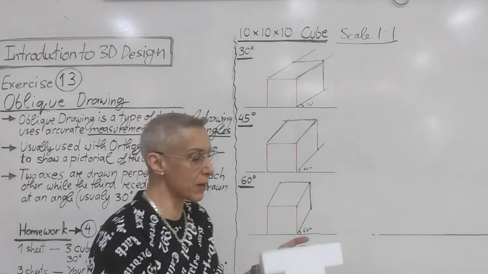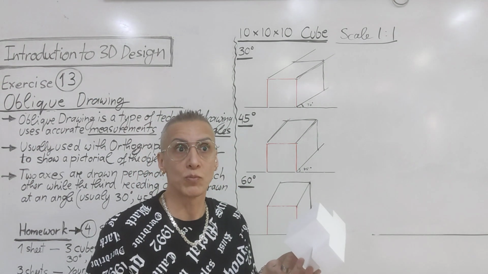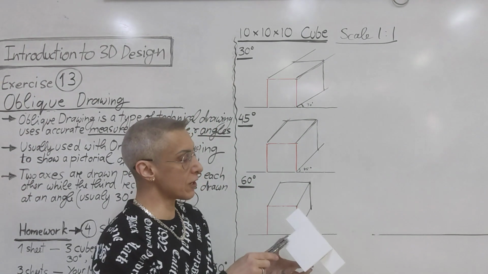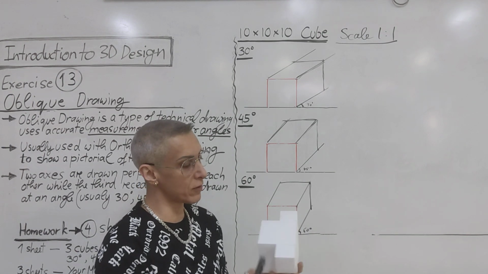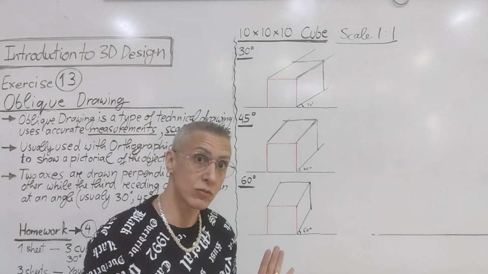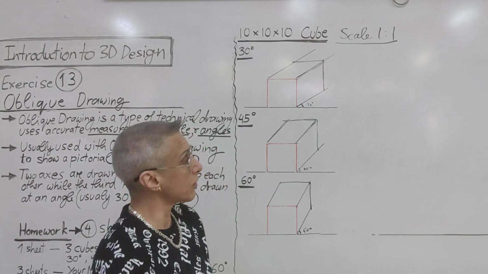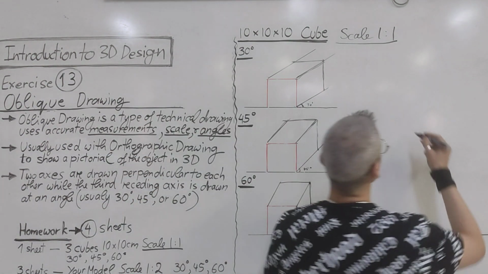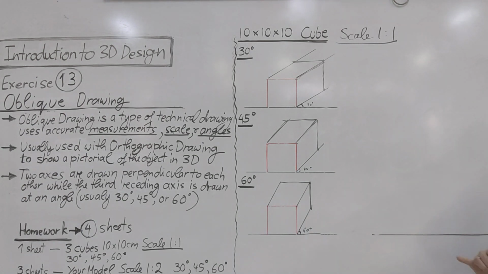Now, if we take, for example, a combination of cubes, okay? So this is here, for example, a 10 by 10 cube, and this is here a 5 by 5 cube, for example, okay? Your cubes are different. So we have a 10 by 10 cube. I will draw it here as an example using one of these methods. So we have a cube which is 10 by 10, and a smaller cube which is 5 by 5.